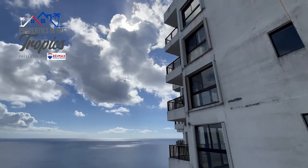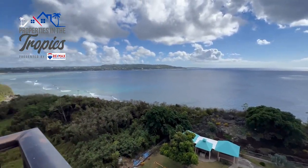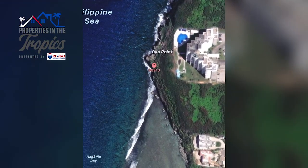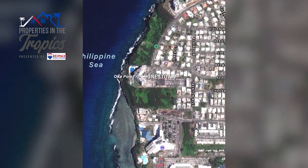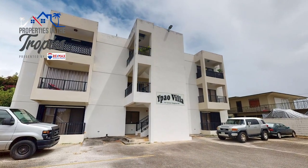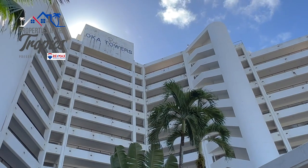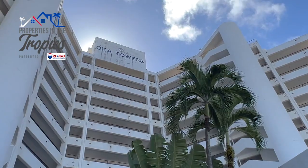The village of Tumon is as central as it gets, nesting numerous restaurants, shopping centers, corporate establishments, and of course, scenic ocean views. The main geographic features of Tumon are the low plateau of Oka Point, which divides Tumon and Hagåtña Bays, and the Tumon Bay area which is surrounded by high cliffs leading to the very flat upper Tumon Harmon areas. On this week's episode, we'll visit two rental properties located on the island's central village of Tumon. Oka and Ipaw Road are two neighborhoods in the village that are popular to tenants with convenience as their top priority.